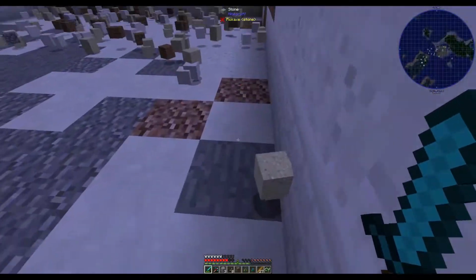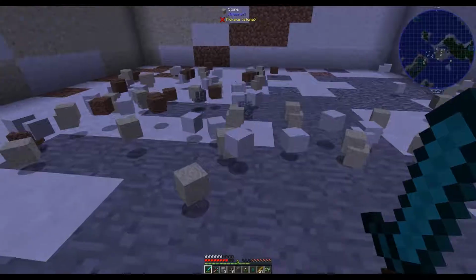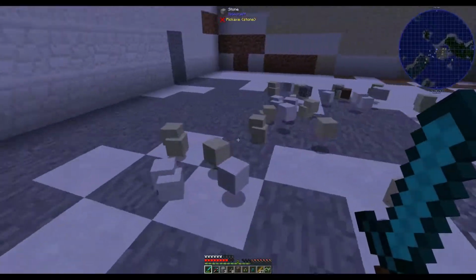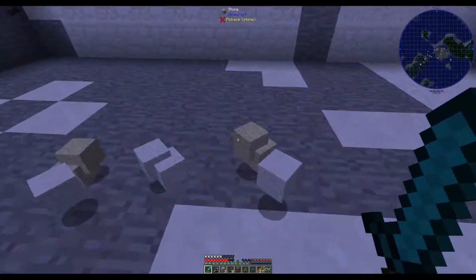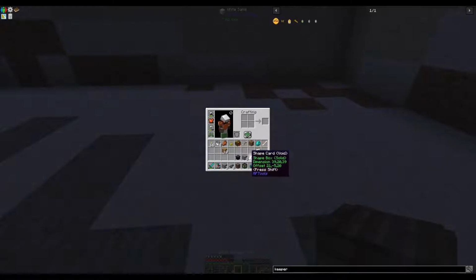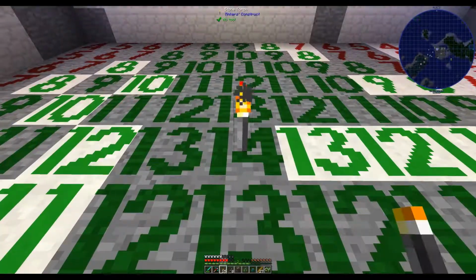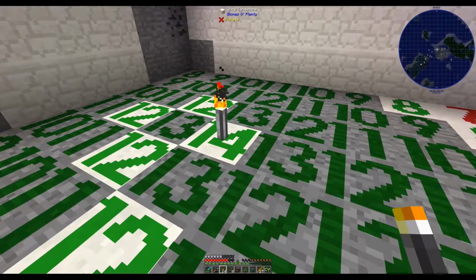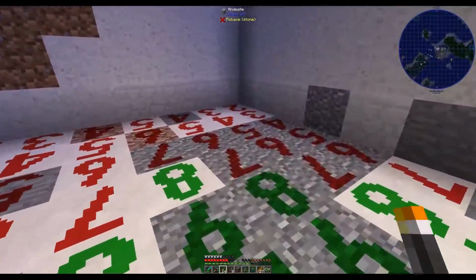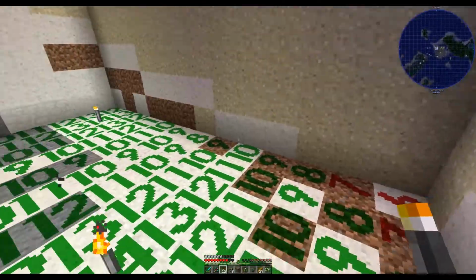Okay, I should go down and pick all this up. I don't know why I'm bothering, not like it matters. All this sand was just generated from RF. So easy. Probably torch this up. F4. Fine, if you put it on the fours, it generally lights everything up pretty well.